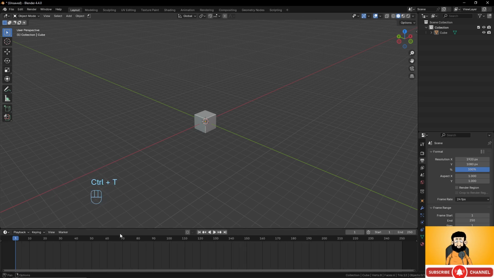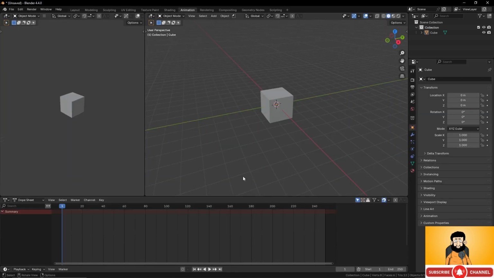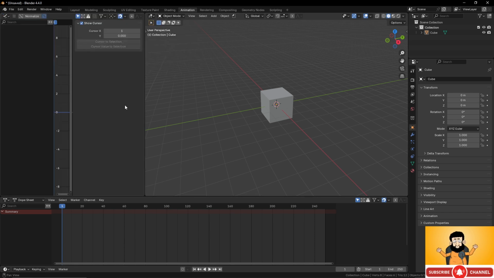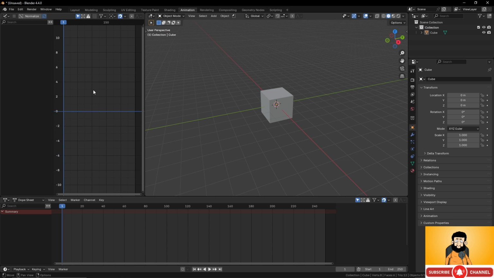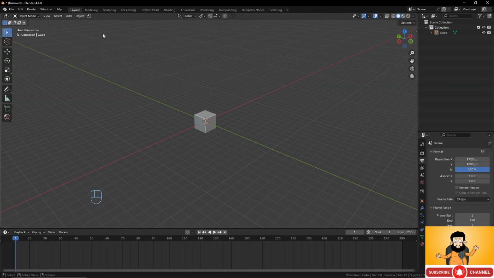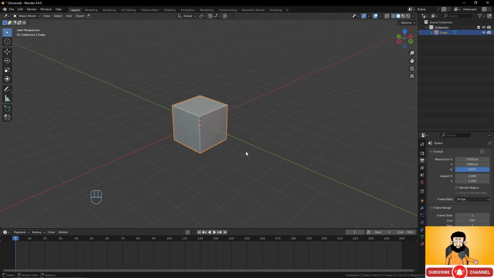And you have a dedicated interface for the animation that shows here. So you have the dope sheet and 2 3D views. In my opinion, I would add the graph editor over there. The graph editor shows the animation curves, and we will show that a little more deeply in a few minutes. But now let's just animate our cube and show how it works.